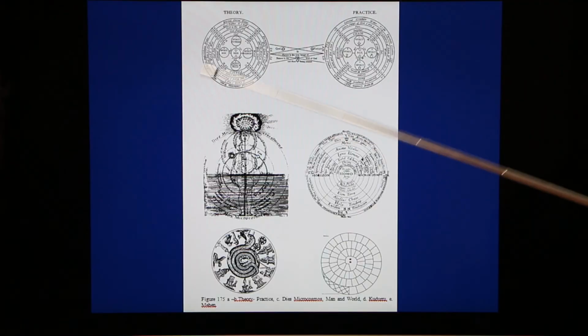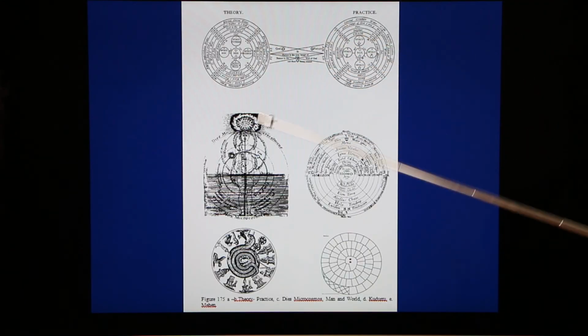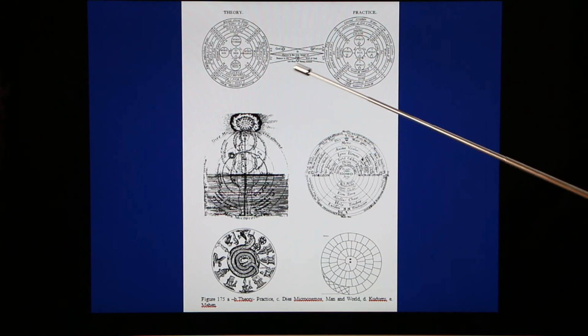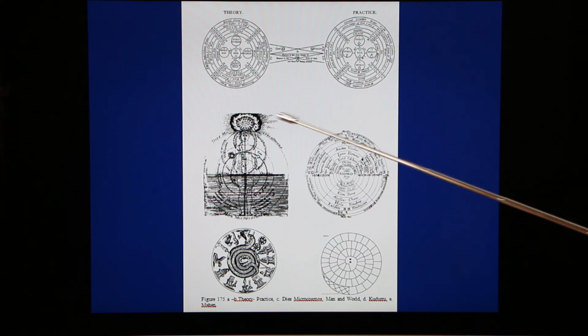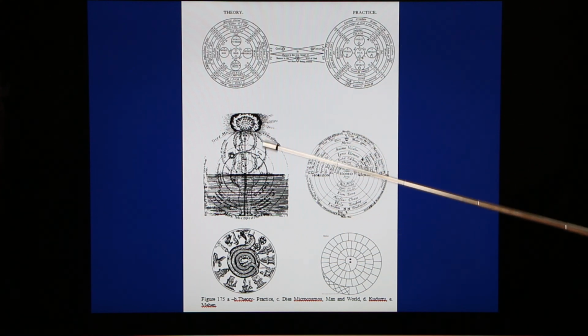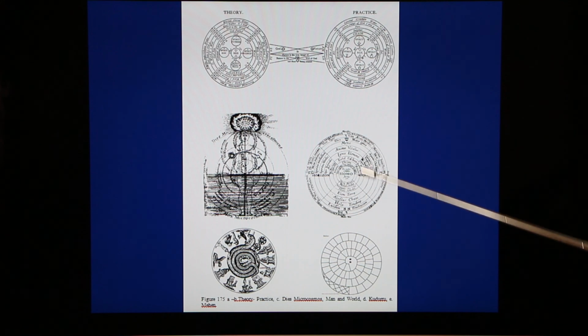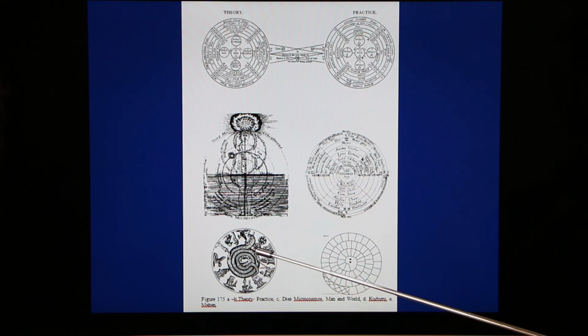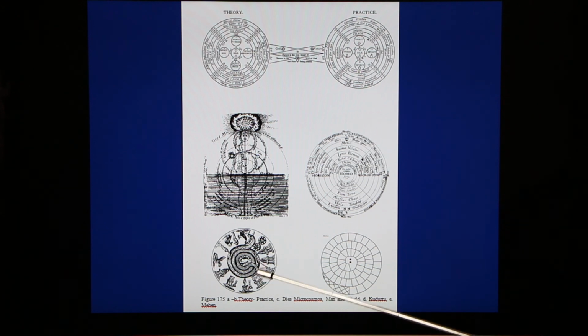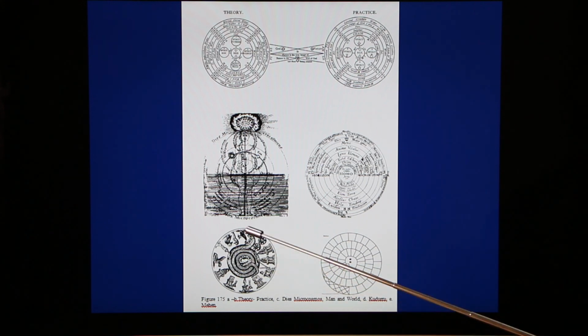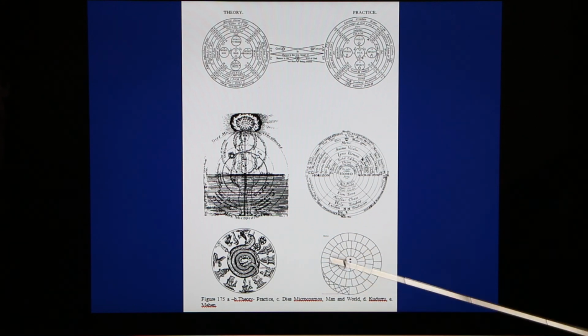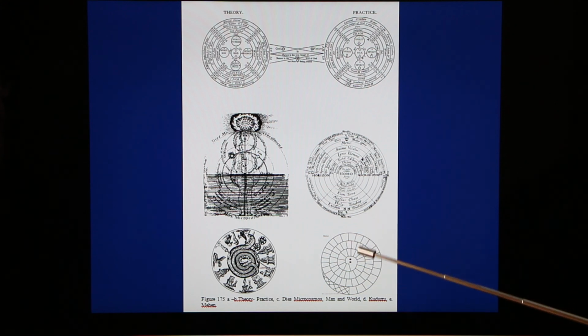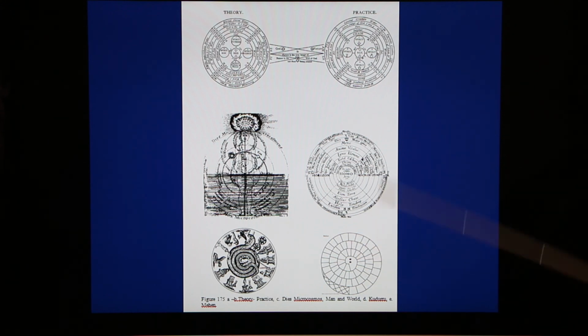So you have theory and practice, you have 4 elements that then get linked up with a whole set of other things, and you create that kind of diagram. Or you create one man, and then he gets linked up with various things. Or you have, in Sumeria, a snake, and he's like your Naga, and the Naga becomes a way of organizing the whole of space, and this becomes one of the first games.